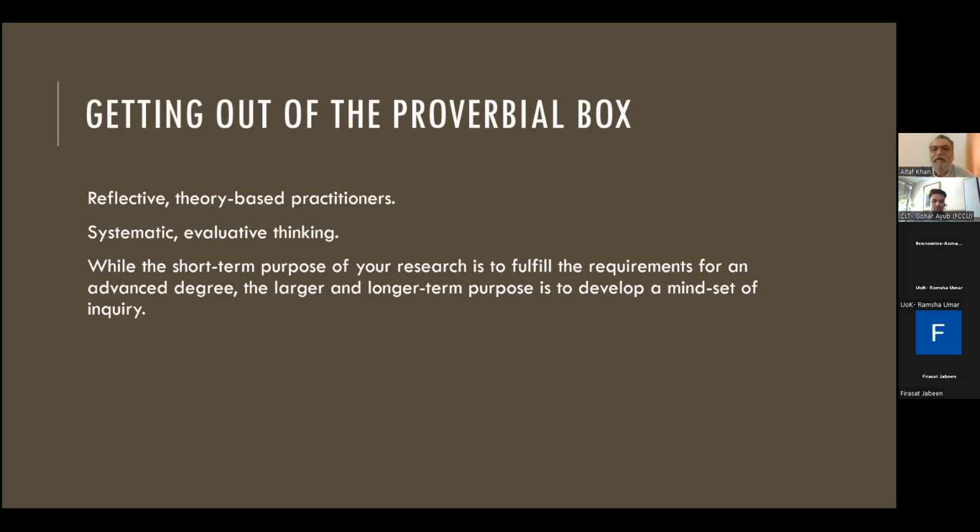So what I say is basically that we lack in what we call reflective and theory based research at times. We don't approach research that way, but rather, as I said, we go into the process and say, okay, I do this, and these will be the results, and I bank upon such and such researches in the area, and okay, let's move from that, and then I will write something, and then I will get a degree, which will help me get a better job. And I must say here that there is nothing wrong with thinking like that.